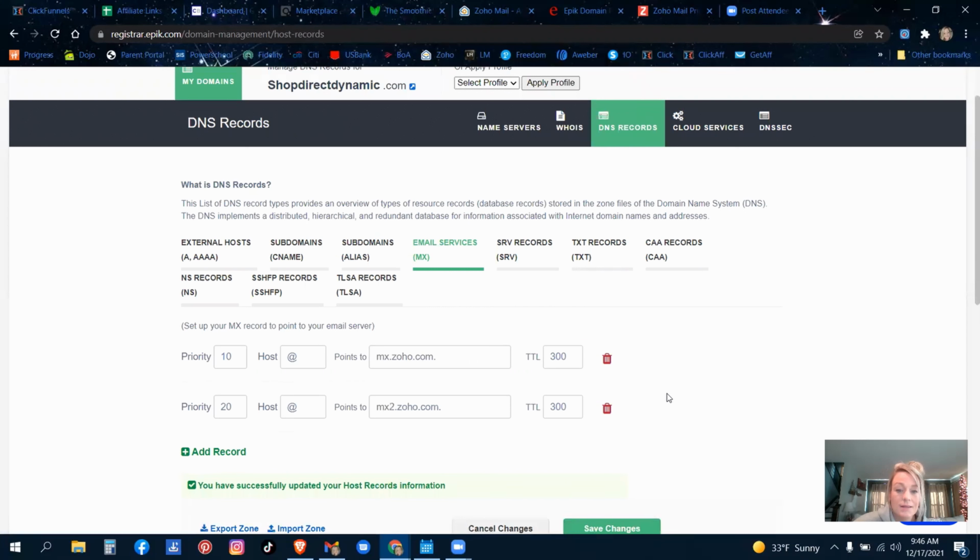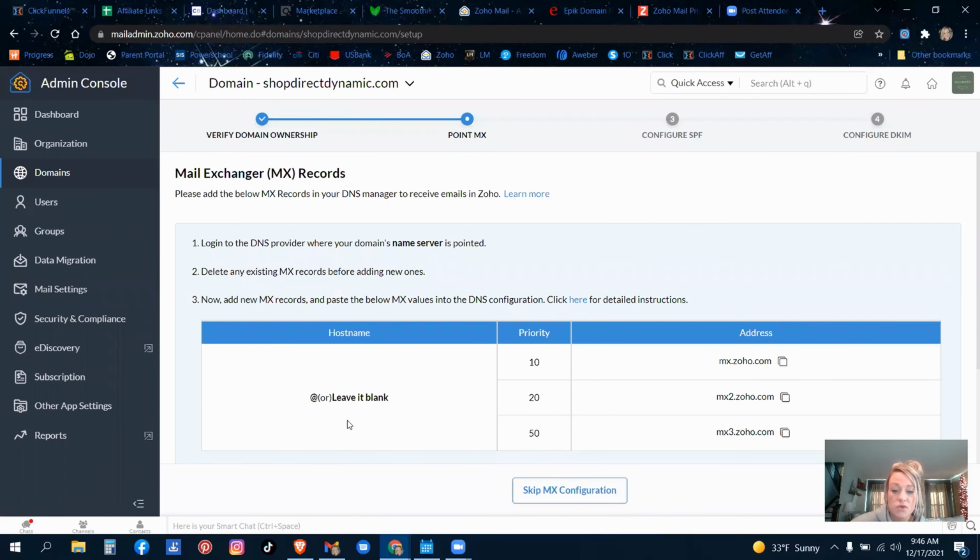And again, if you have purchased your domain through GoDaddy or Namecheap or something along those lines, the screen is not going to look the same, but the steps that I am doing here are going to be the same. Your screen might look a little different, but just know the steps are the same. You still have to find your MX records, and then you do the priority and the host and copy the values. So we're going to go back into Zoho and we're going to do this a 3rd time.